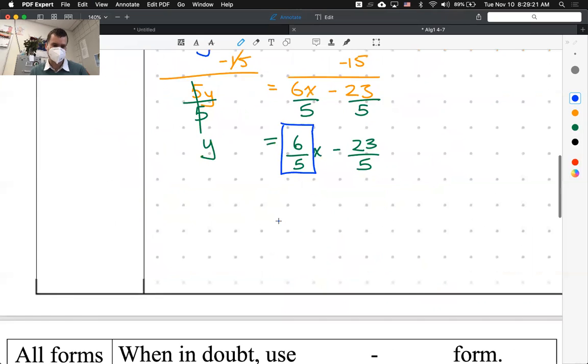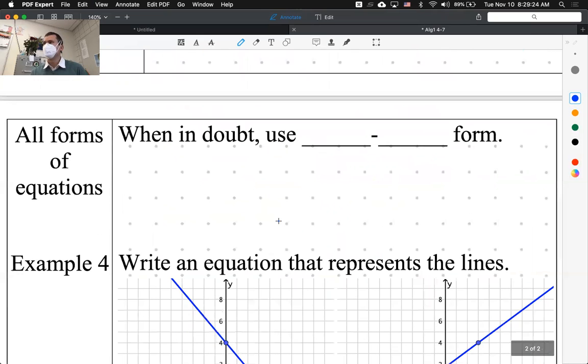We're moving on to the second part of the objective. Given any form of the line that I've shown you, how do you graph the line? So again, when in doubt, use, this one is a different form though. Whenever you need to graph, the easiest thing to graph is point slope form.